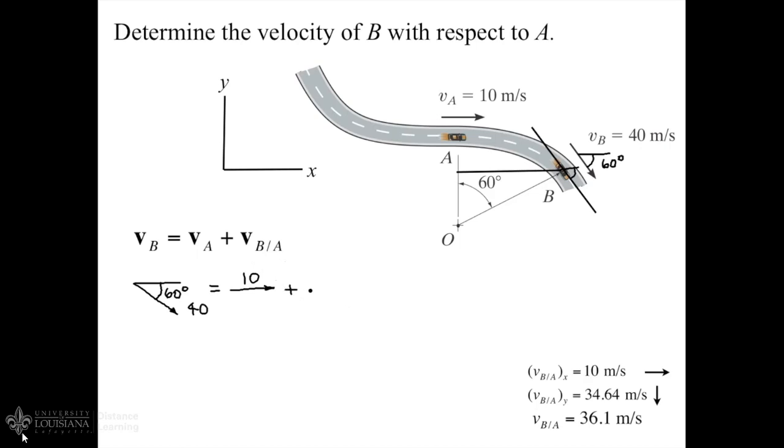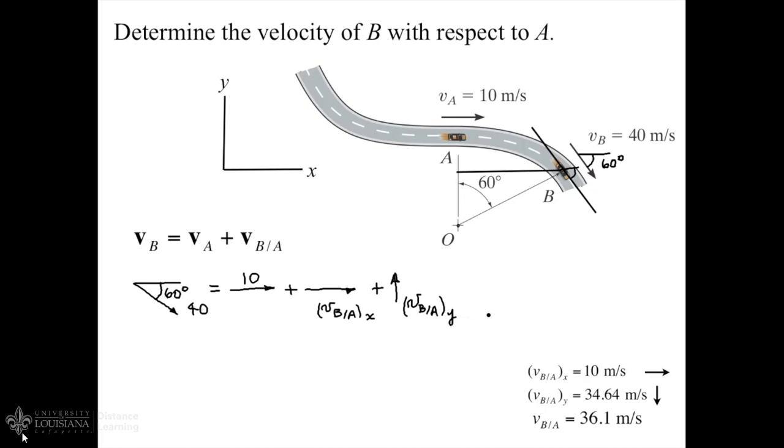I'm going to assume them to be always going in the positive directions. And so therefore, I'll write this one as being V of B with respect to A in the horizontal direction. So we'll say V of B with respect to A, x. And finally, we have the other one assumed to go positive upward. And we refer to that as V of B with respect to A in the y direction. Now all the terms are indicated in our equation.